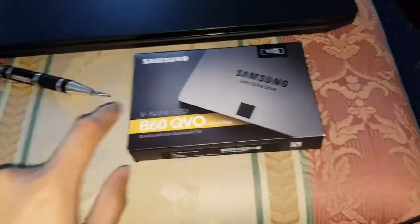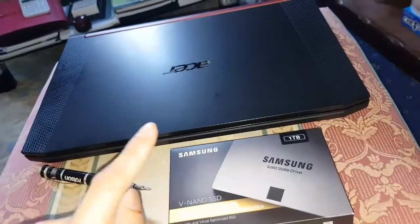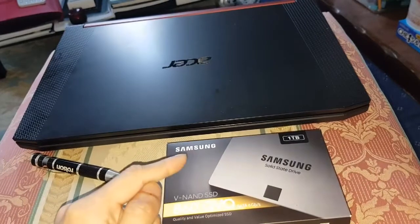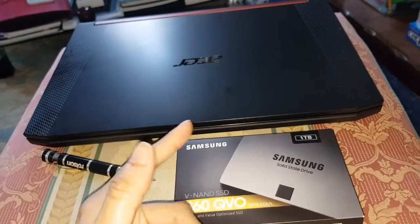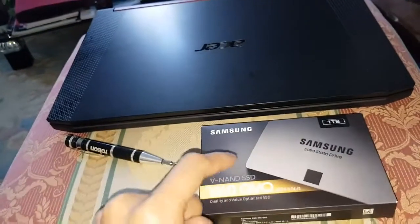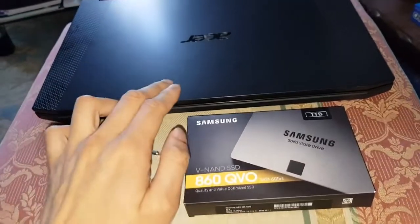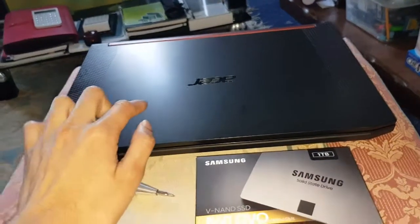Okay, so the drive I'm going to be using for this is a Samsung. At the moment I've got two M.2s in now. Go check out my last video, I'll show you how to install one, and go check out my RAM video if you've not. I'll show you how to install that as well. So them two have been done. Now the only thing that needs doing is this. So at the moment I've got 1.5 terabytes of M.2 storage.